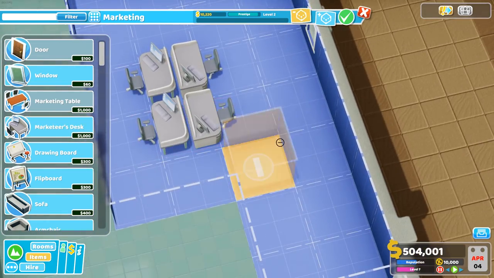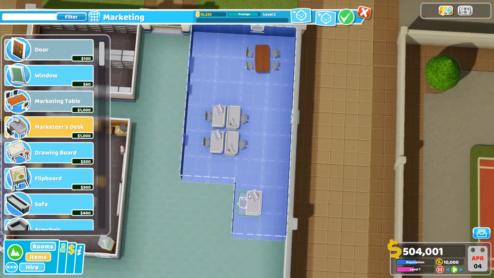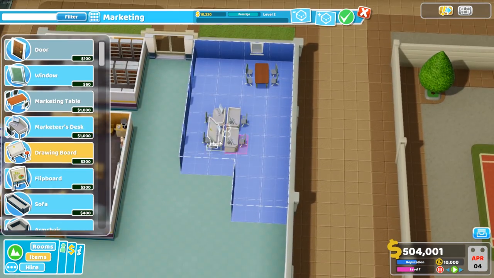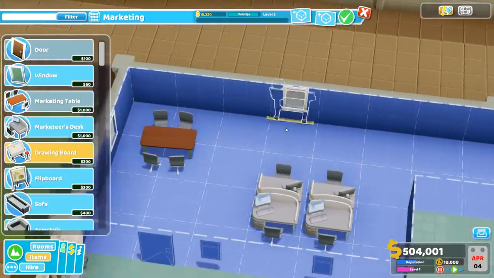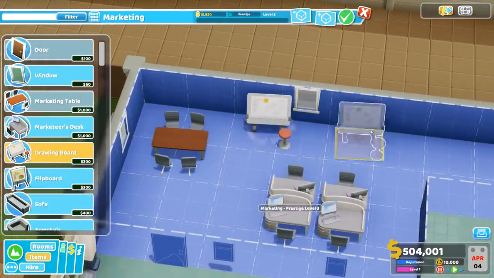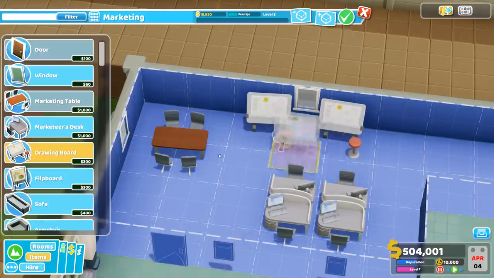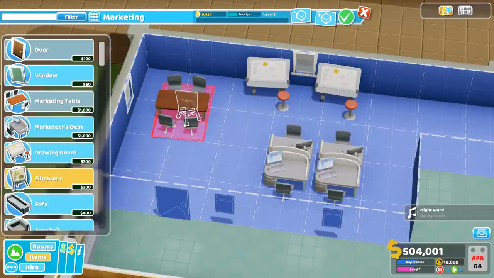Does that look right at all? Yeah, that's pretty good. Okay, drawing boards. I don't think they need one of these, but we'll get a couple of these in by the window. Looking sexy. There we go. Couple of them in. Flip chart.